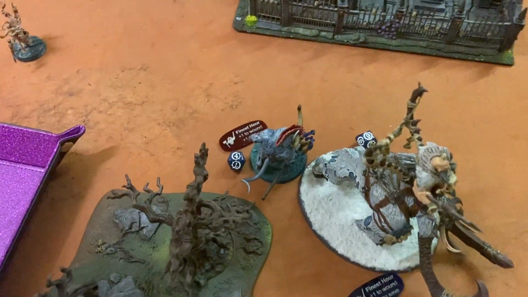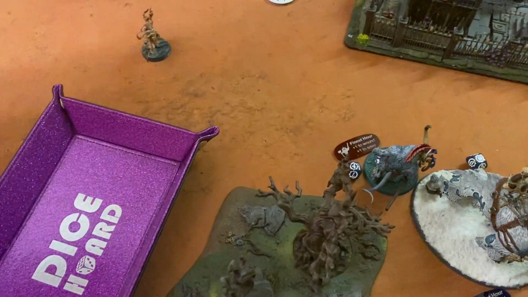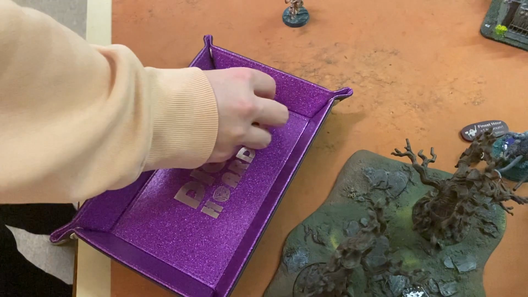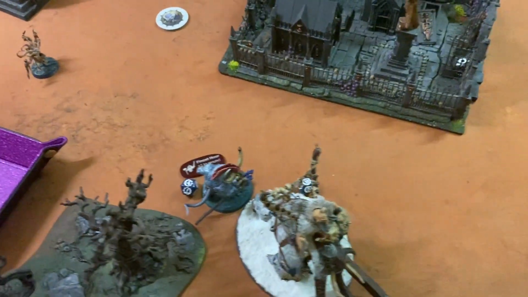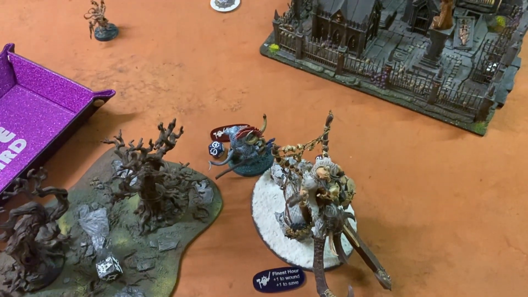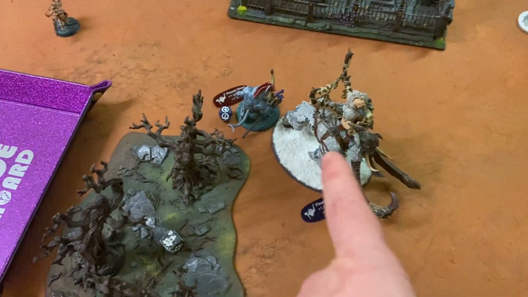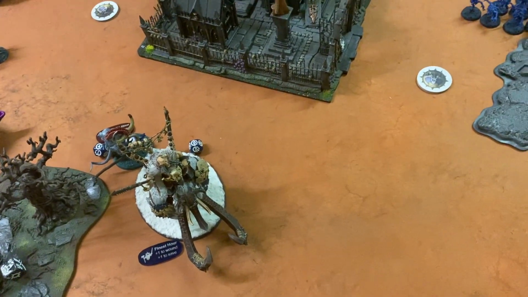And then the Thundertusk attacking, so 4 attacks, hitting on 3s, and wounding on 4s, thanks to how damaged he is. Nothing. Frost Lord failed to do anything. Sorry, that was wounding on 3s, but he didn't roll any 3s anyway. So that's that for them.